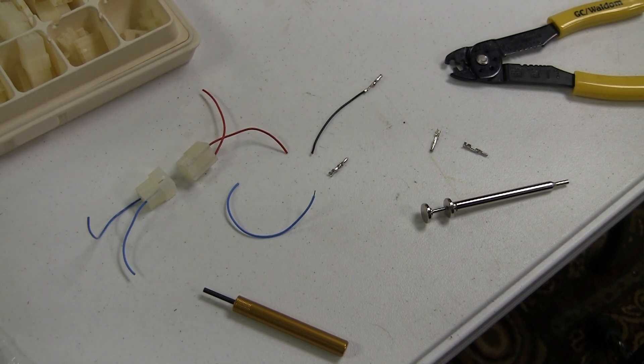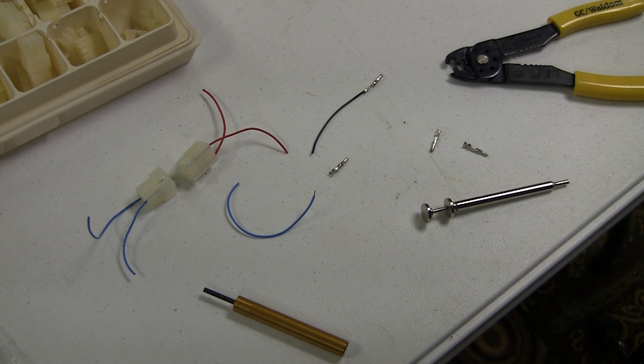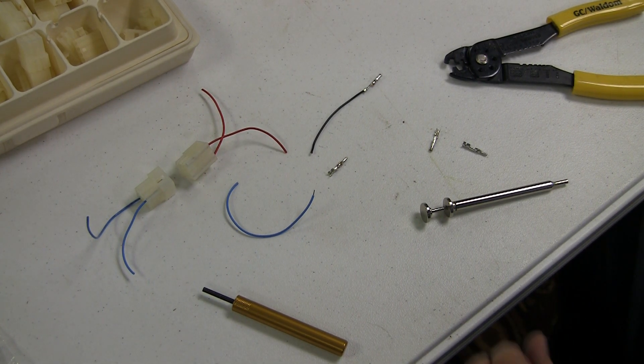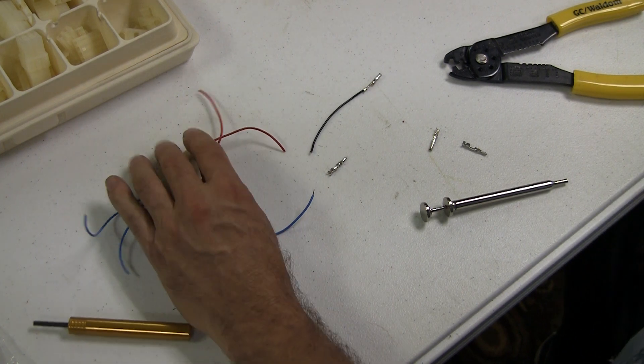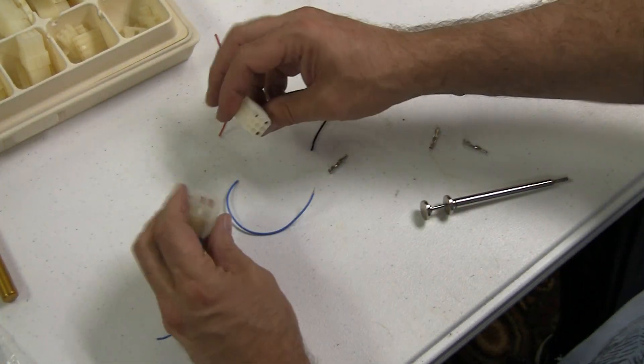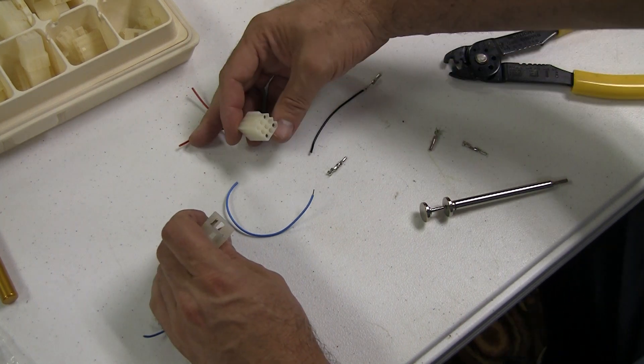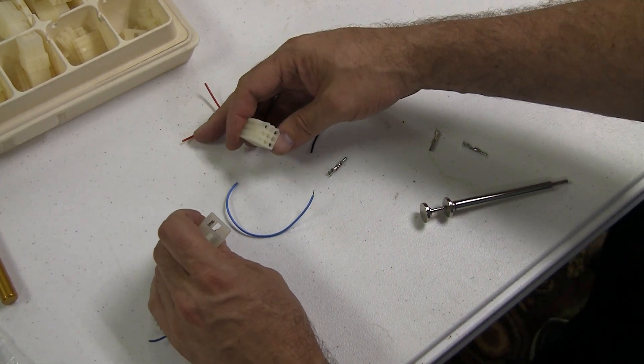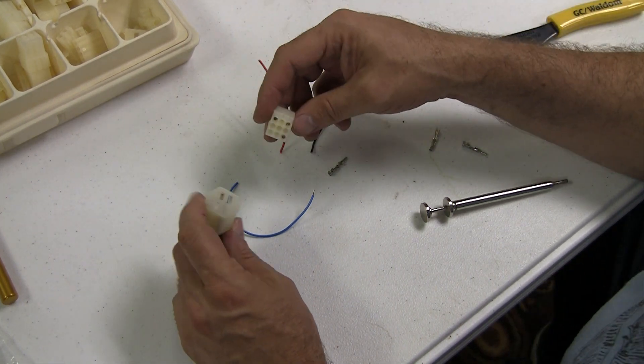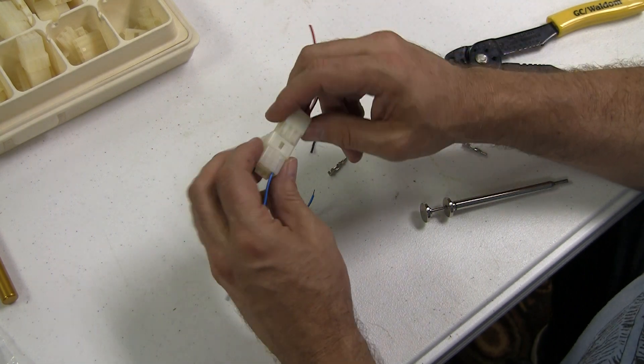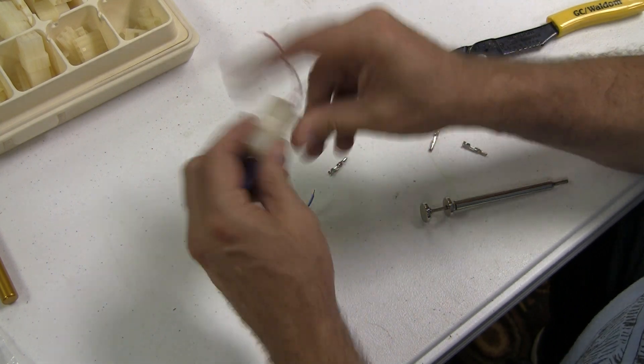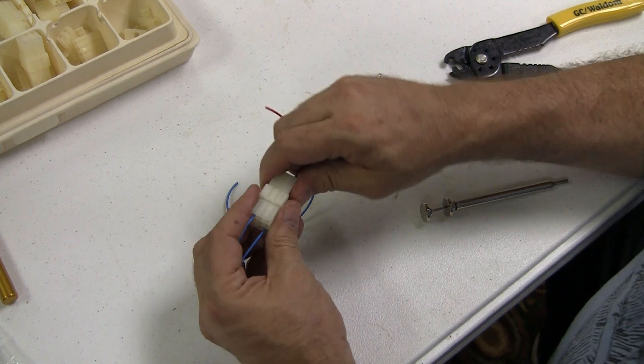So I'm going to take the tool from the 0.062 and we're going to pin a 0.093 connector over here. So that's what we've got out. And let's just take a quick look at this and I'll run through the process of how this works. So this is a common connector you might find in the Bally 35s or the Stern MPU 100s, those early solid state games. These often had these connectors connecting the coin door switches and stuff to the rest of the cabinet. And you'll find them in the back boxes too.